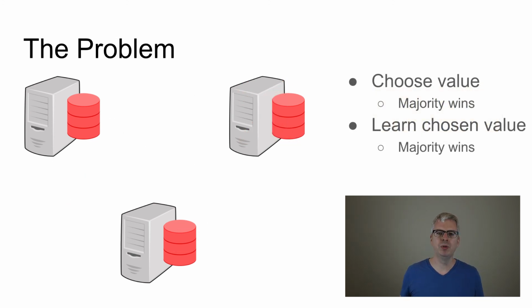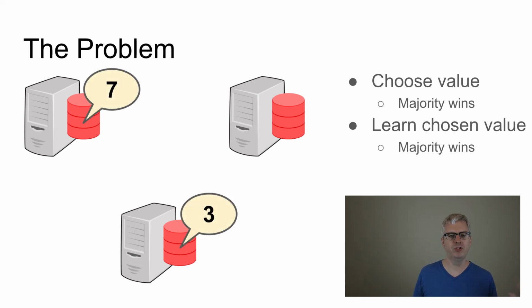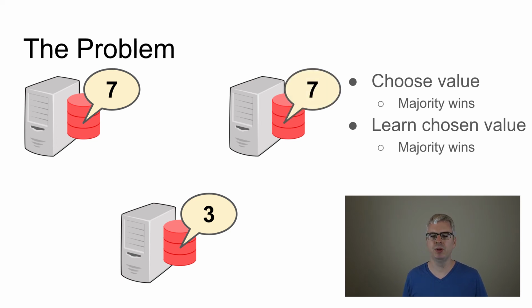What is the problem that the basic Paxos algorithm solves? The problem is that one computer proposes a value, say for example 7 or 3 in this case, and then we want one of those values to win and become the chosen value. And so the Paxos algorithm tries to propagate these values from one computer to another. In this case, the 7 managed to propagate to the computer in the top right. And the algorithm decides on a value.